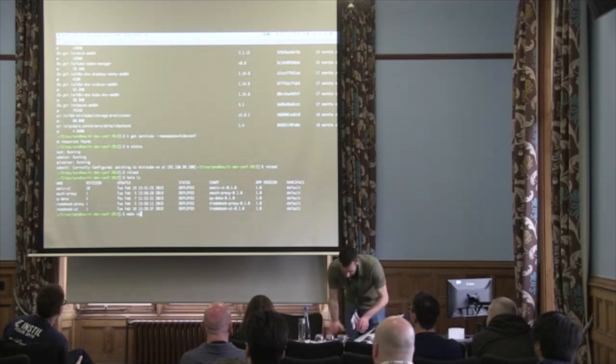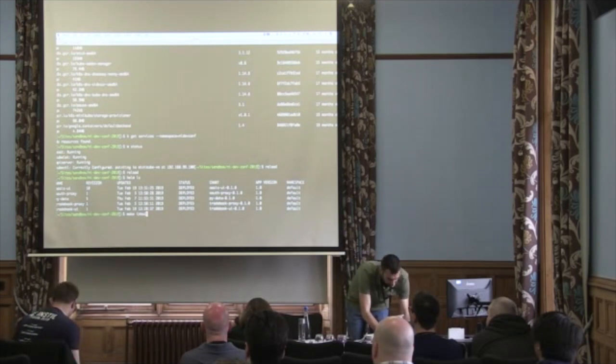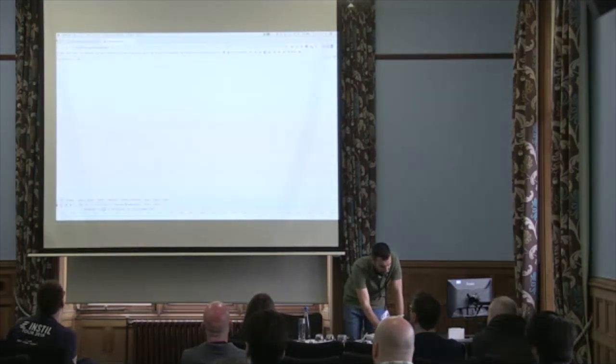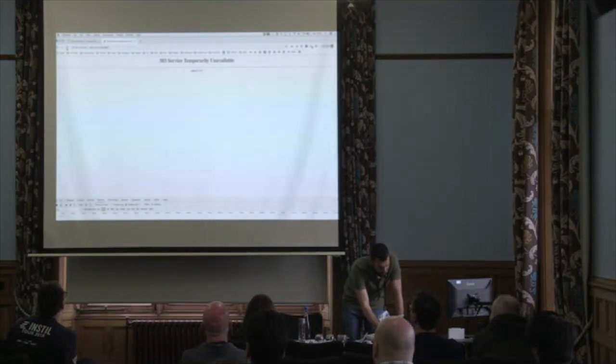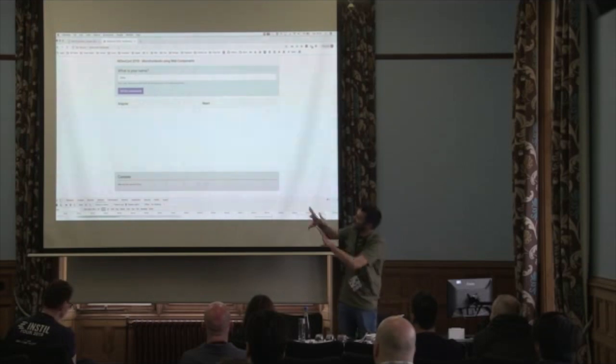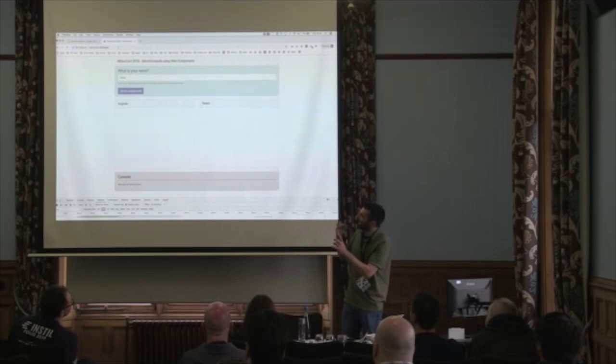I can remember the make command I used. Okay, so if I give this a second, hopefully. Okay. So what I've literally done there is just bring up the micro front end, if you like, that's acting as the thin layer at the top, which is going to handle communications between all the components.